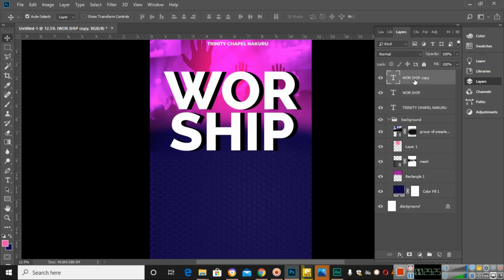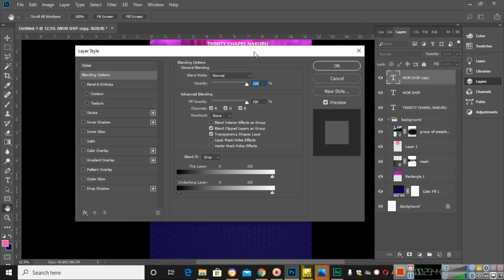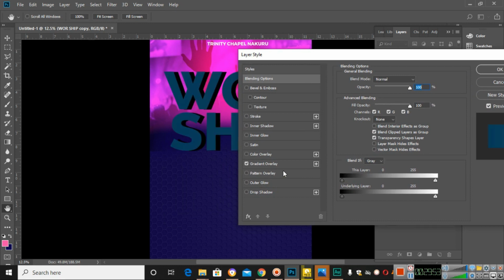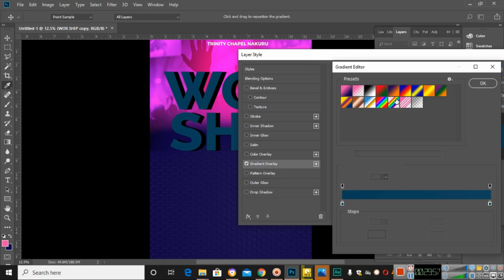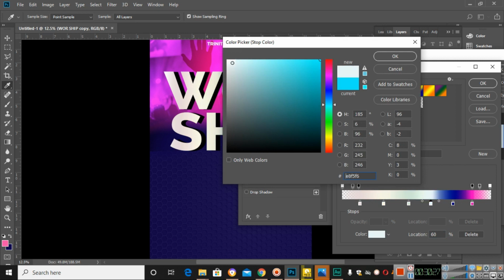Then go to the blending mode again, down there to the gradient overlay, click on that like that, and then double click on that, and then double click on that again. Then you'll get that panel like that. We want to change it to somehow bluish grayish look, and that is exactly what we are doing right there.